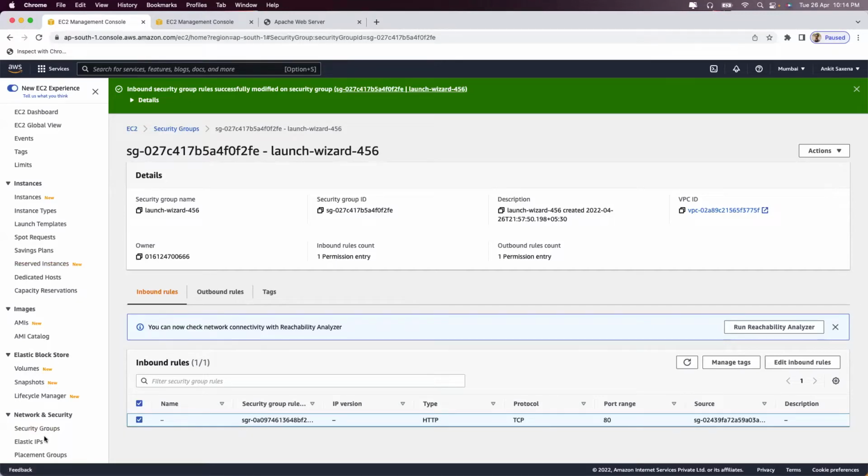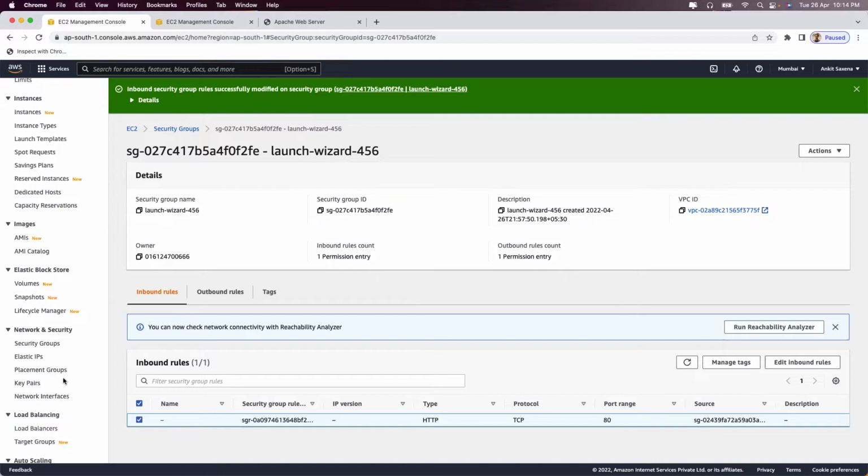However, my load balancers themselves can make a connection with my EC2 instances. And only the load balancers can make a connection with my EC2 instance, because I have created the rules in such a way that port number 80 is only allowed from this specific load balancer. This is one way of doing it.